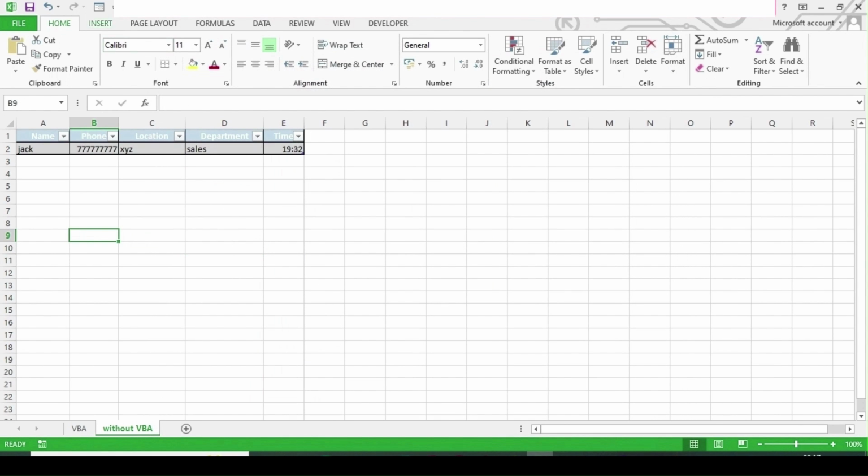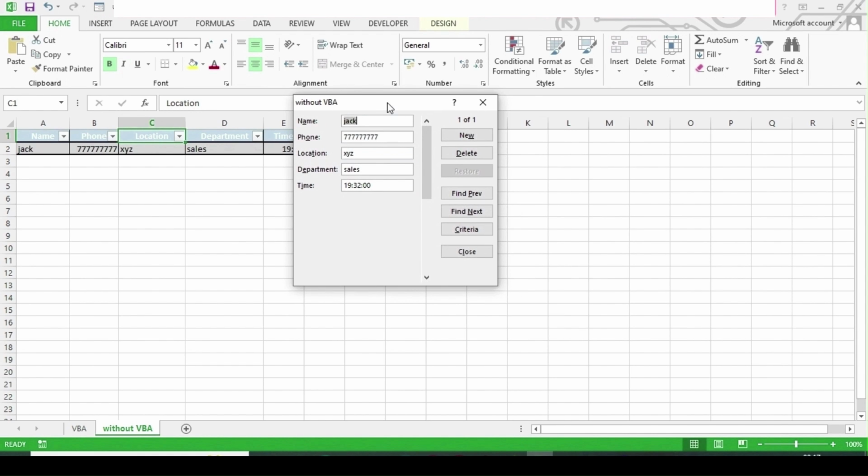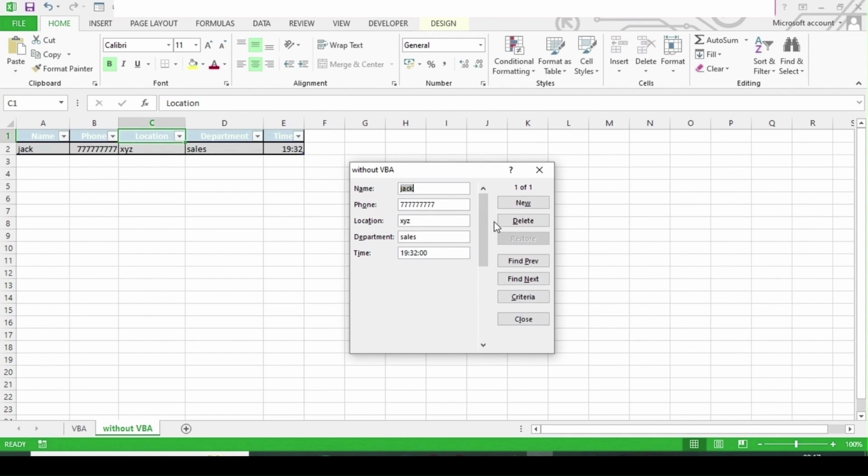See, you get this button over here. Now this part is simplest. Just make sure your table cell has been selected, any cell, and just click that Form, and you will get your form. And from here, just click New, and you can start feeding. So we'll add Matt again.